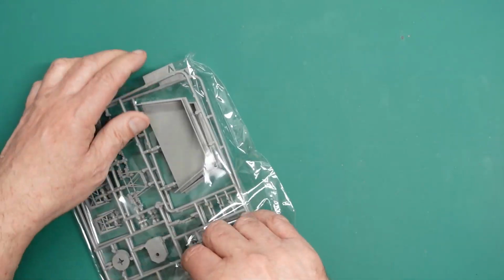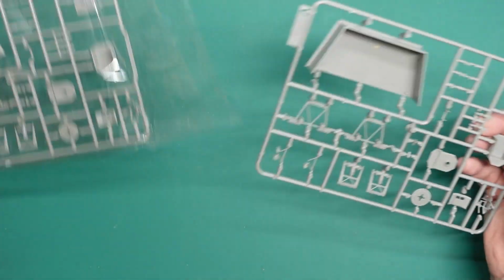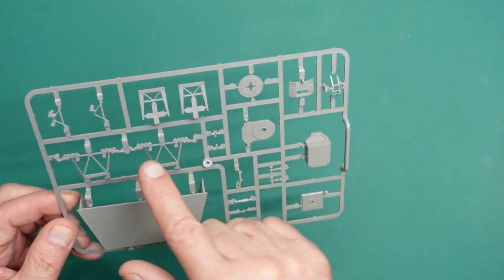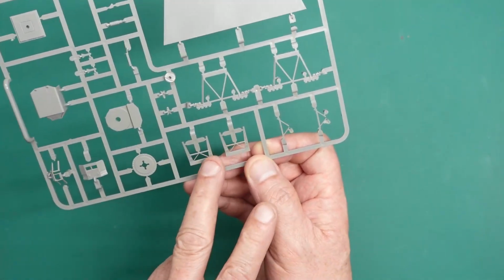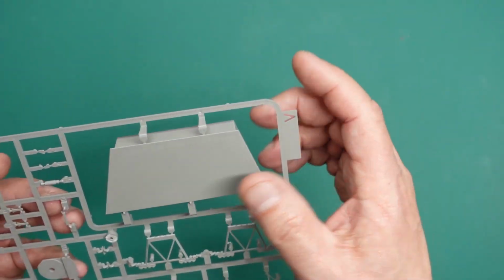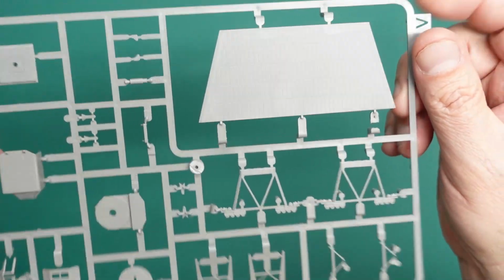It's really weird how this kit is so old and yet it's only just got here. Very strange. So here's our, you've got two of these sprues obviously. So here's parts of the crane. You've got the tracks there, or the trucks, sorry, for the crane. Parts of the crane there. So that's all crane. And then these ends or pontoon bits here. I'm not sure if that was steel plating on there or what. You can see there's definitely some sort of detail on there.